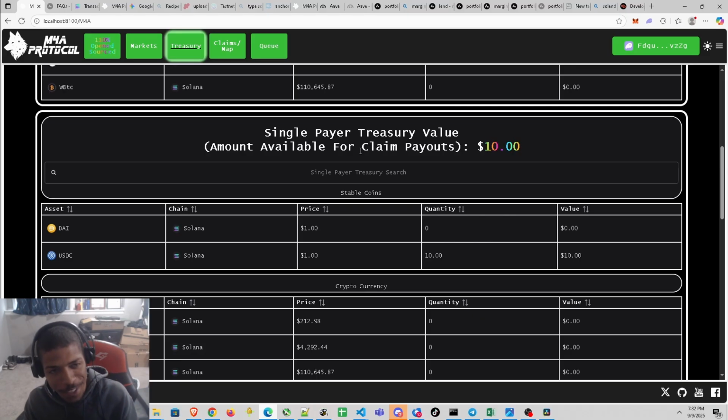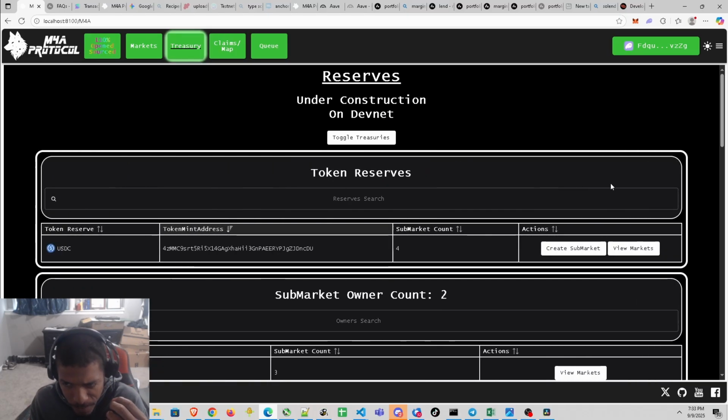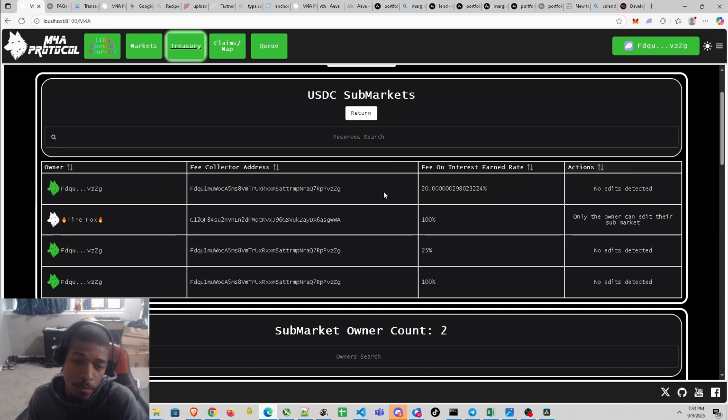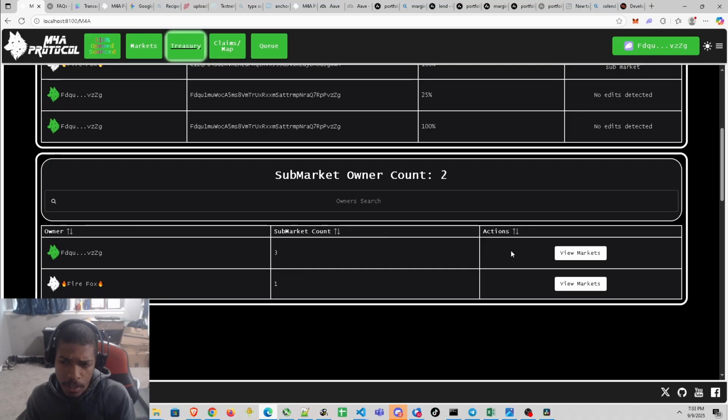Not their deposit, but yeah, sure, I would give people the option, whatever. But anyway, yes, that's why it's important to have different sub-markets on the same token. And other people, the developers, if they want to make a sub-market, they could do it right here in the UI and make their own sub-markets. And this just kind of shows all of the ones that are there.